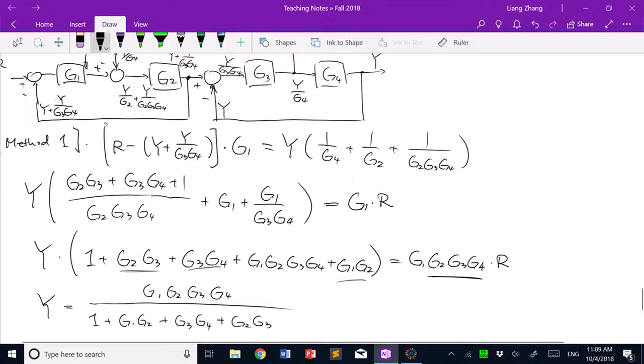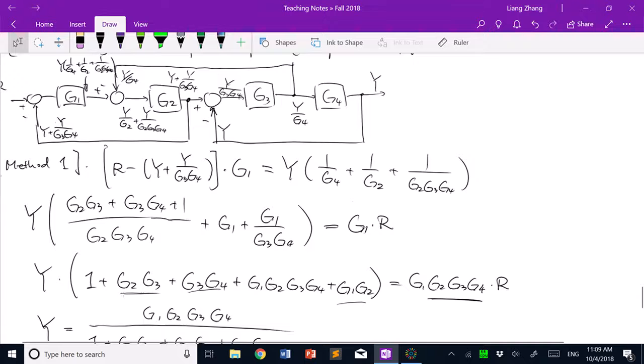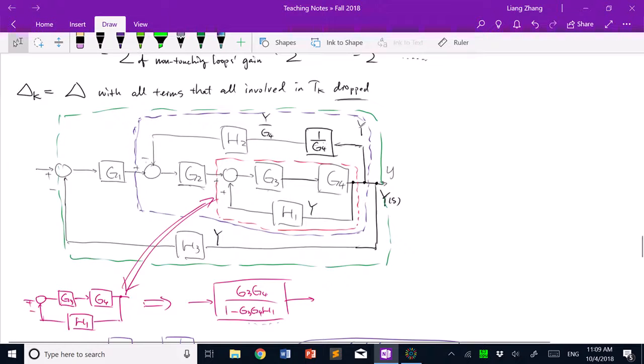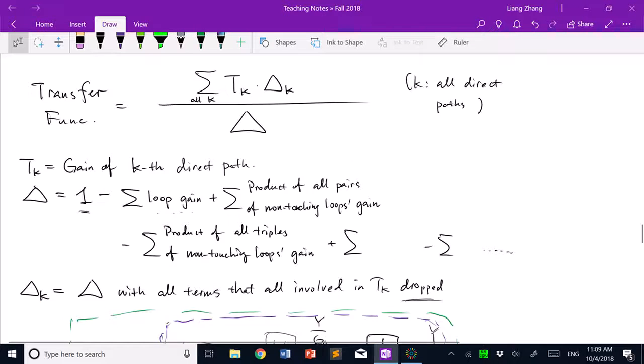Right? And then the other loop I have here, G2, G3, comes back with a negative sign, so minus. Now for the simplified version, we should stop here, but this is not a simplified version because some of the loops are touching, some of the loops are not touching. You have shared blocks with the other loops, but the G1, G2 loop and the G3, G4 loop are not touching.